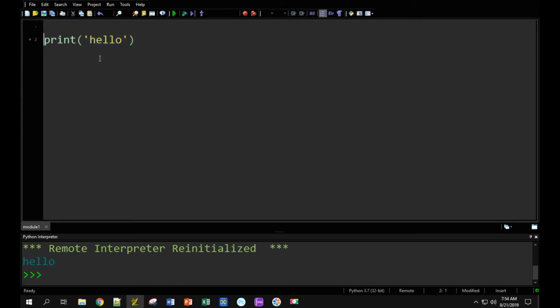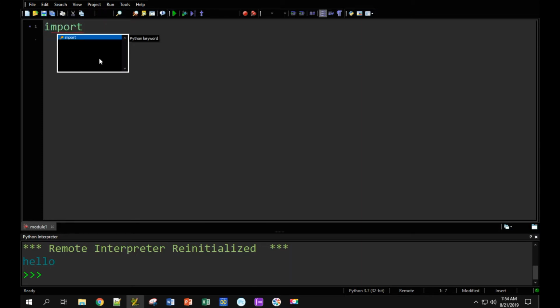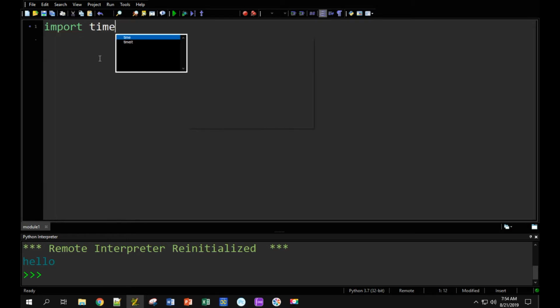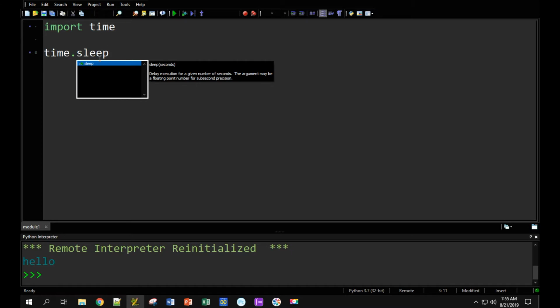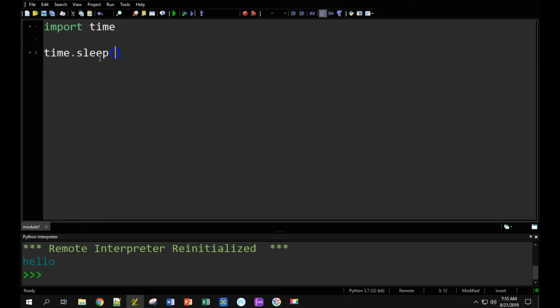All right, so there's tons of other functions that we can use that other people have written for us, and that's really handy. So let's see how we can get a hold of those. If I type in import and then a space and then the name time, time is a library of code that somebody else has written. It's built in. When you download Python, you get access to it, and we can do some interesting things with that. So we can do things like time.sleep, and we need to pass an argument to sleep. I'm going to pass in 1.